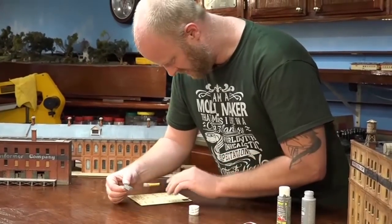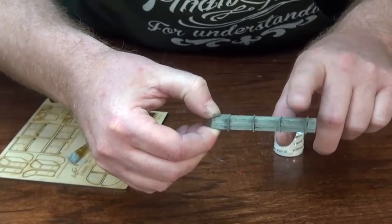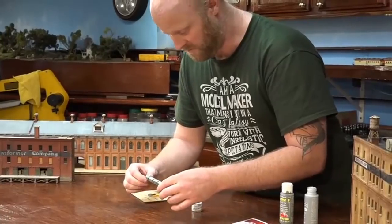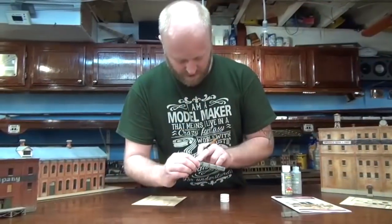Another good way to get this out is to use your finger. Spread it out. As long as it's a little blotchy, that's what we're looking for. Blotchy is not a problem. It's exactly what we want.